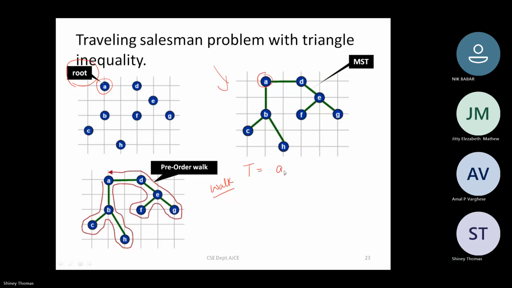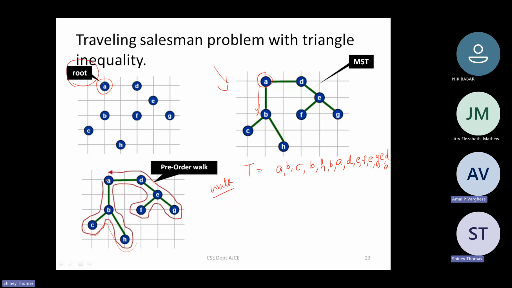So A, then you have to come this way. Take the walk. B. Yeah, but B is taken. Actually, you will do one thing. Do you see the path I have drawn, the red color that is here? Just walk around that. A, B, C, then you go back, then B comes, then H comes, then again B, then again A. D. Will A come? No, after B comes A. After A comes E. Then E, F. Then E again. Then G. Then E again. Then D. And finally we reach back to A. Okay, so this is a complete walk on the minimum spanning tree.